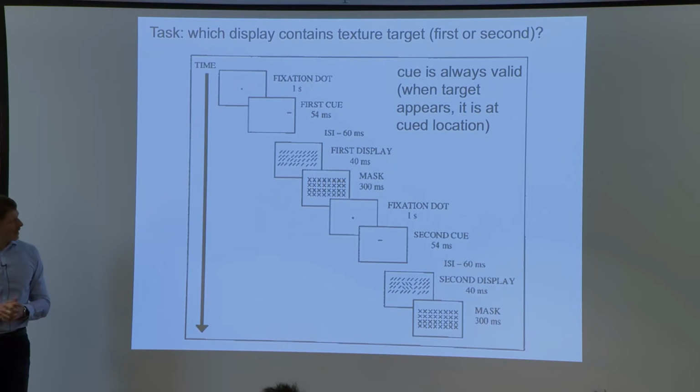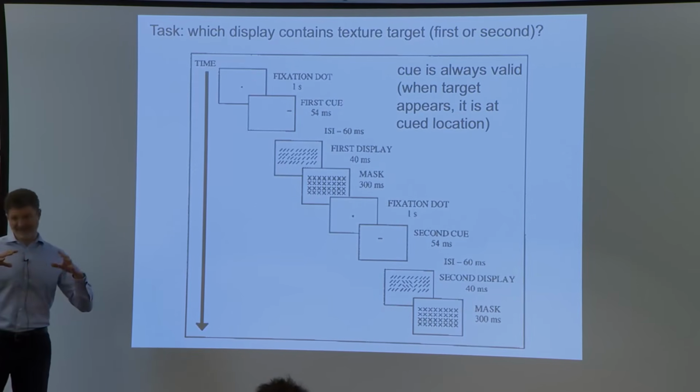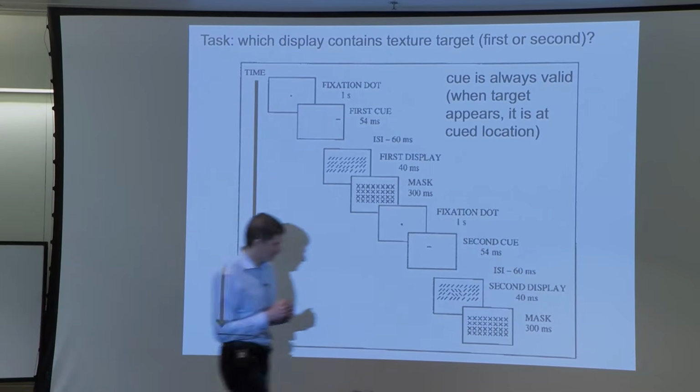The idea here is to compare what happens when you are cued to the target's location and when you're not. I already told you that when you're not cued, when it's just a vanilla texture segregation task, this task has this funny property that performance is best not at the fovea, but at some intermediate eccentricity. The question is whether that is altered by the presence of the cue. If the attentional cue serves to improve spatial resolution by shrinking the receptive fields, then you might expect things to change.